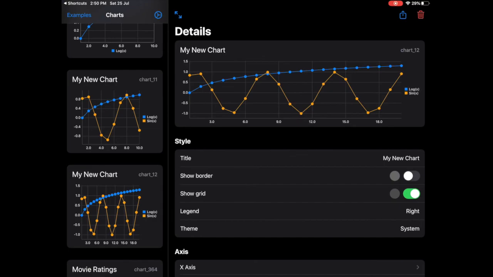So I hope you got a good sense of how we can very quickly create various kinds of plots. Of course, for this particular illustration, I was using some simple data sources, but we can definitely pull in some data sources of your own from the entire suite of shortcuts that we already have, and then we can make some beautiful charts out of them.